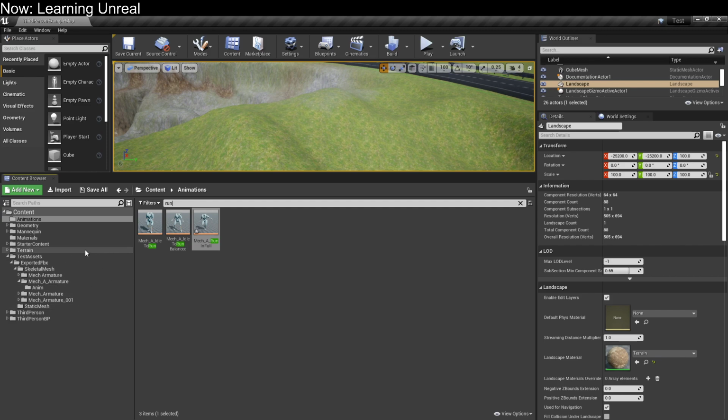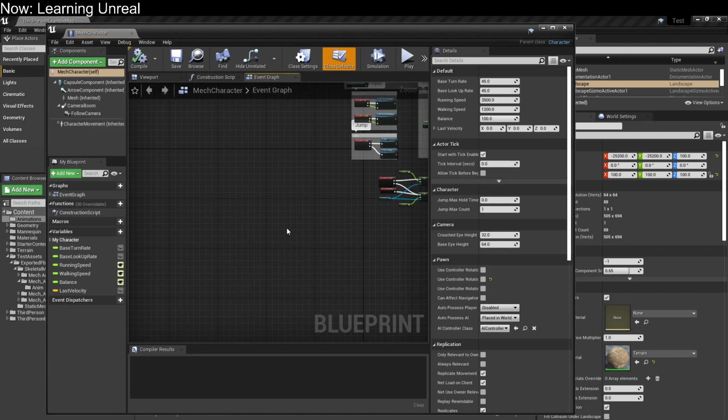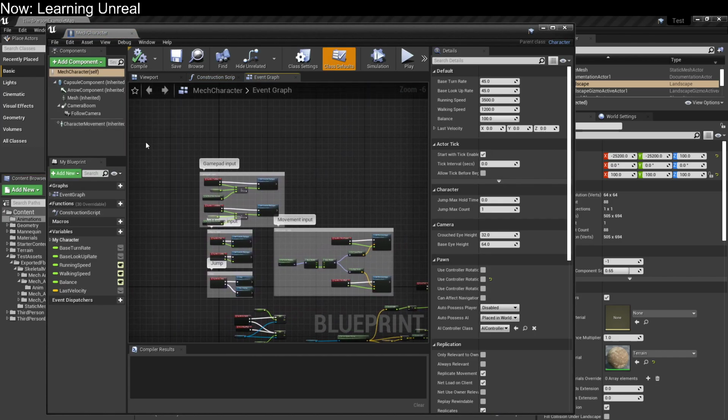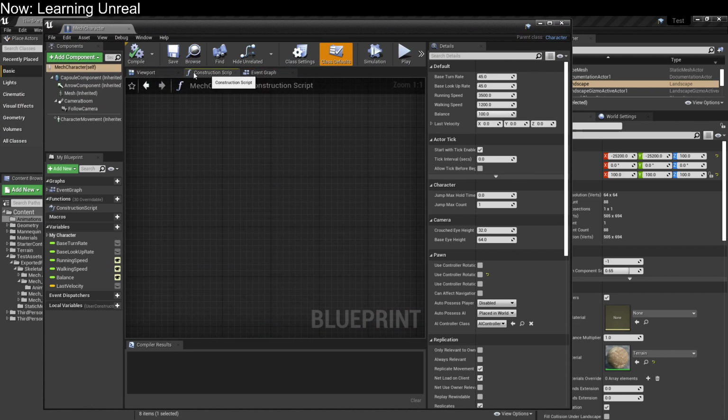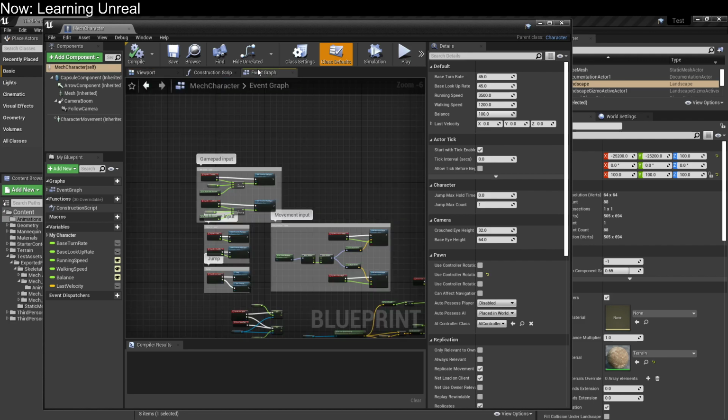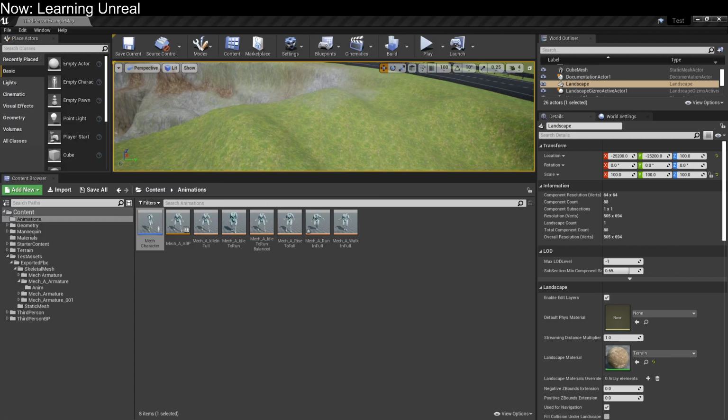So we're going to go into our mech character here, and we're going to go into the, I guess it's the animation. Here it is.